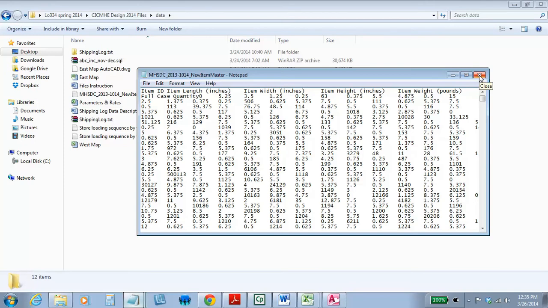You can import this into Access the same way I did for the shipping log file, or you can import it into Excel and use it there. Since it only has 32,000, I'll leave that completely to you. Even though I'll say it'll make more sense to get it in Excel. I'm sorry, Access, because then you can link the two tables together.